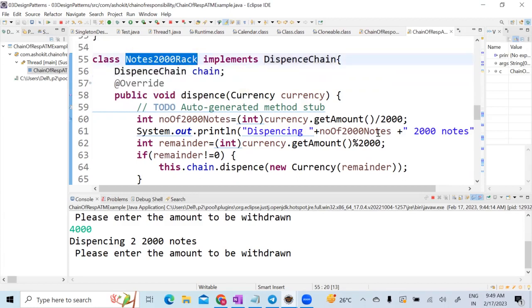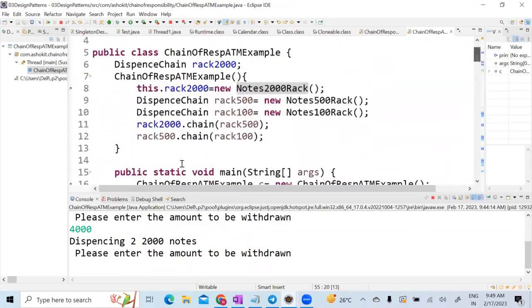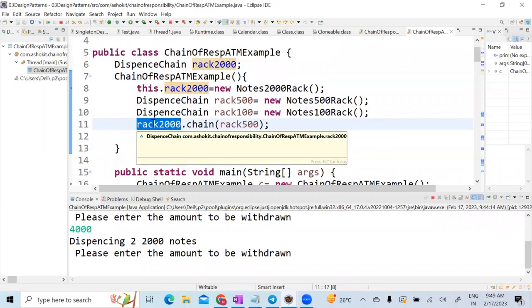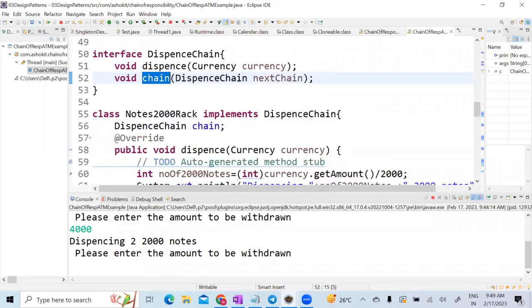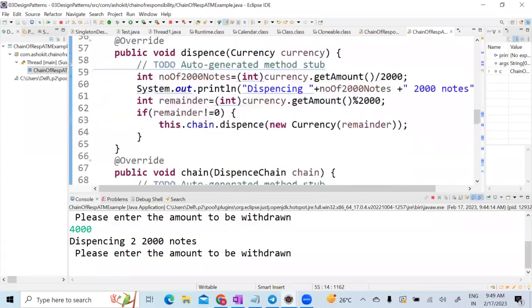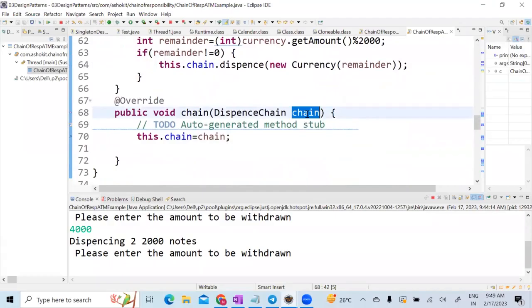So here, after 2,000, where do you need to go? 500. Sorry, yeah, 500. So on top of this 2000 object, you are calling this chain method. That means it will go to the 2000 chain method, and what are you passing? Here you are passing 500.